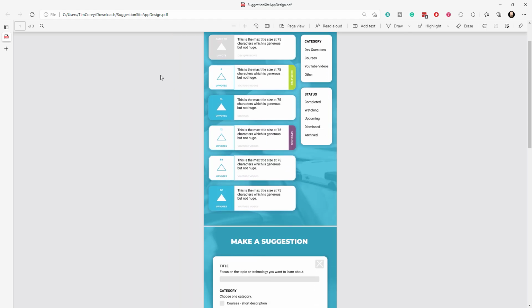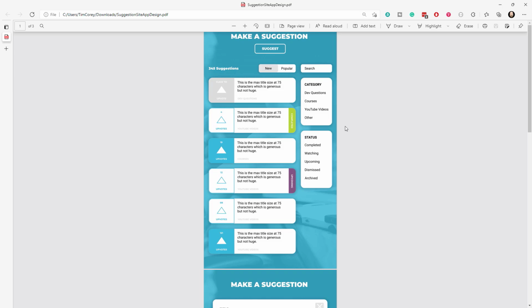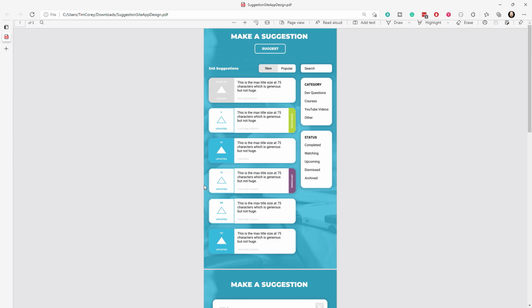The web is different in the fact that right now this is a very narrow view. And in fact, the design here is that we'll probably have the fold, as in the place we have to start scrolling, somewhere around this line here where it says upcoming. Because that's what the ratio of a normal page is. But as the page gets wider, everything's going to spread out. How is that going to look? And then as the page gets narrower, for example, on a mobile phone, how is that going to look? This design has not yet taken that into account.